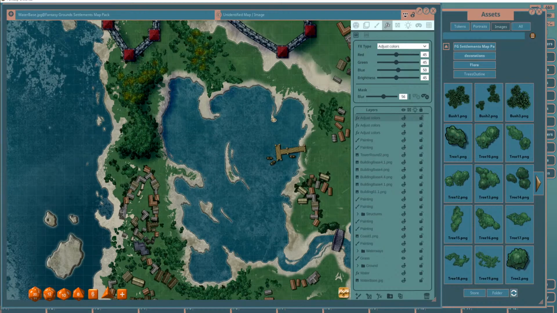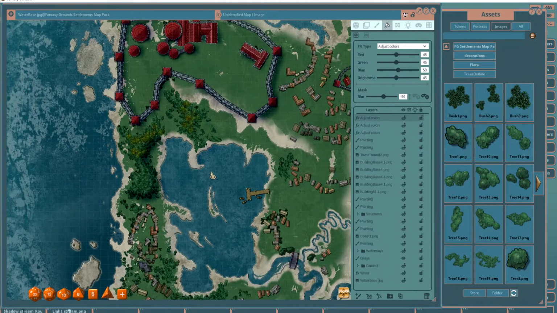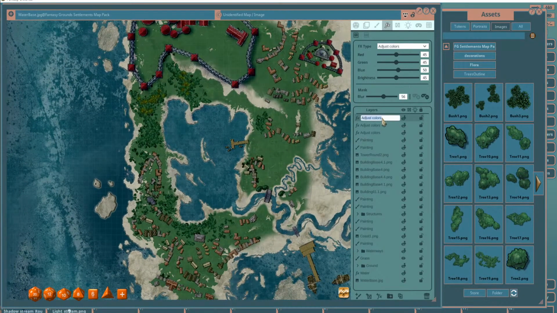And I'm just going around now using an effects layer and adding in some shadows. I think I might actually do two effects layers for shadows. One with stronger and one with weaker shadows. So I think what I'll actually do is not use this particular layer, and let's change this to structure shadows.